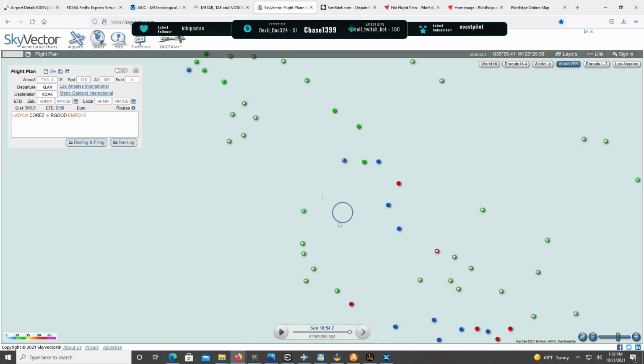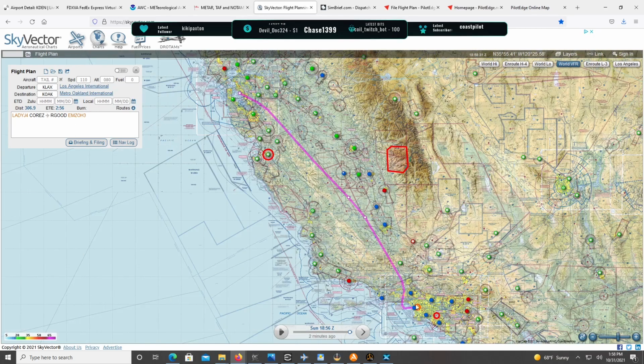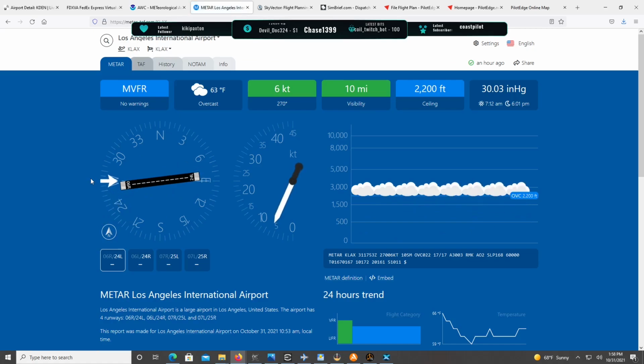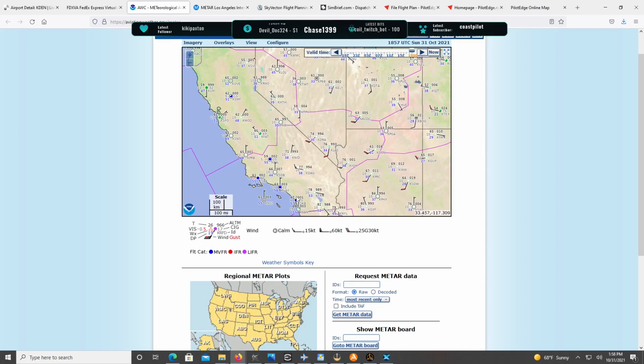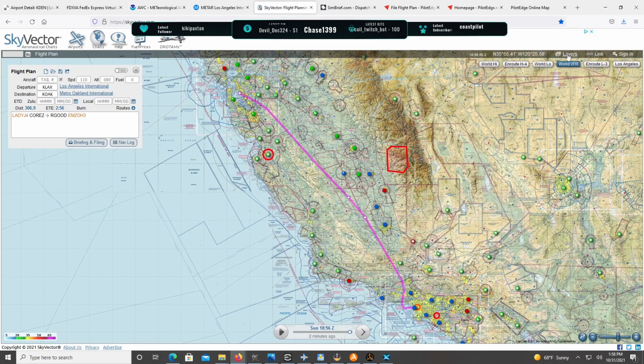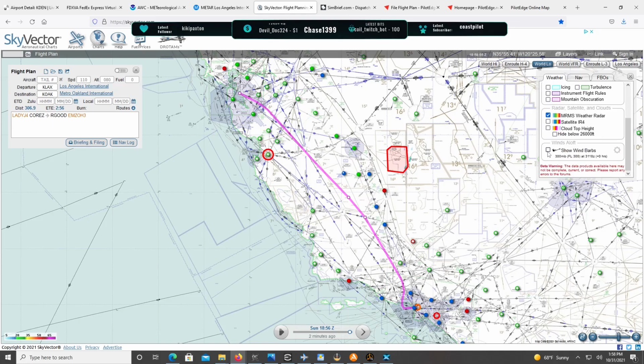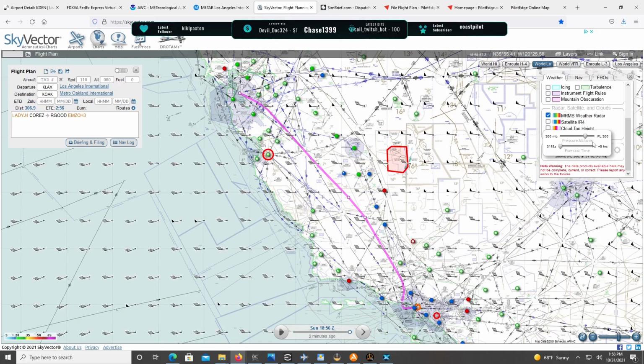This is our route. It's nice and cloudy down here, but it's nice and sunny up here. 3,000-foot ceiling. And we're at 30,000.